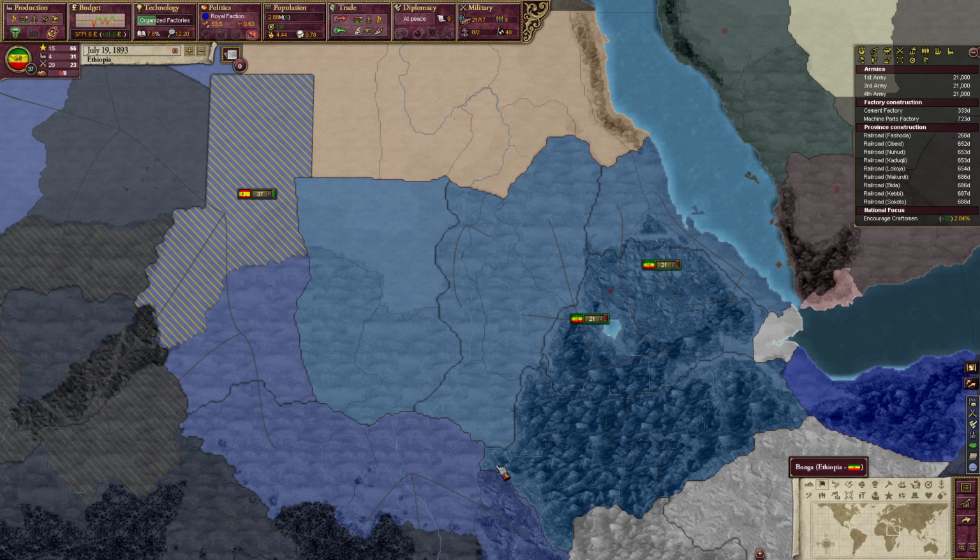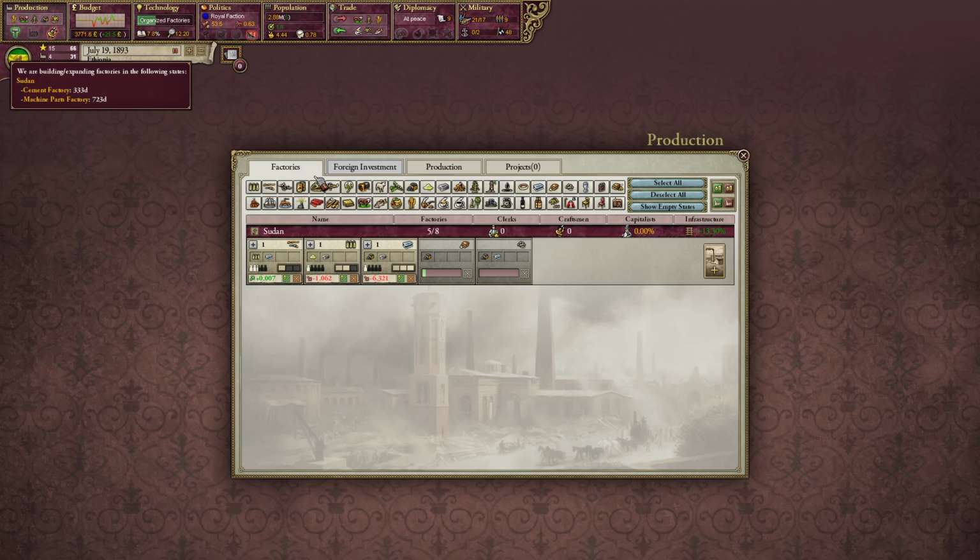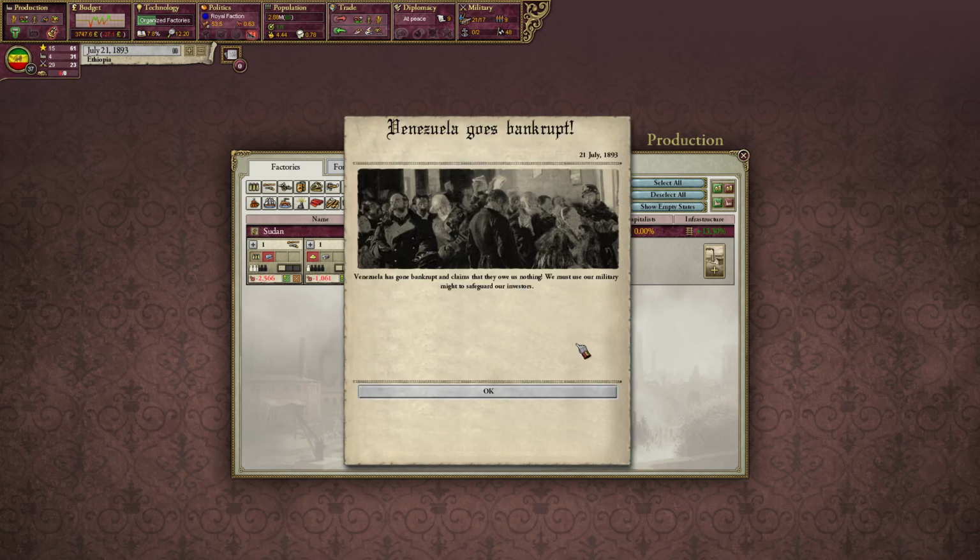Hello everybody and welcome back to Victoria 2, where we're still building some factories, and it is wonderful. So we're building up to 5 factories currently.